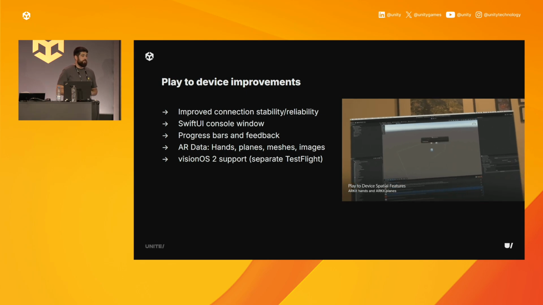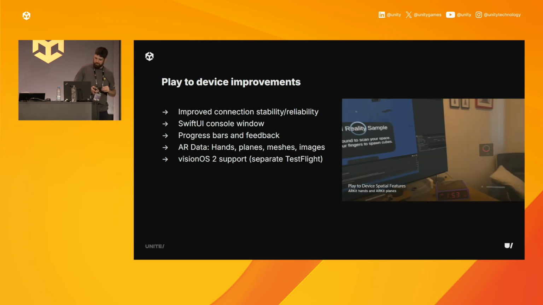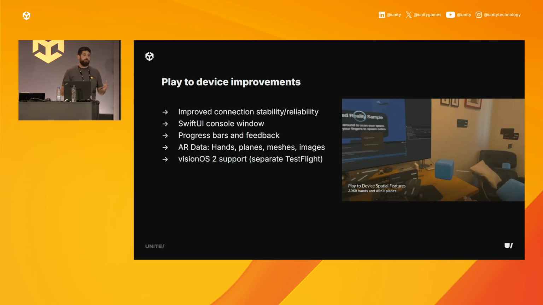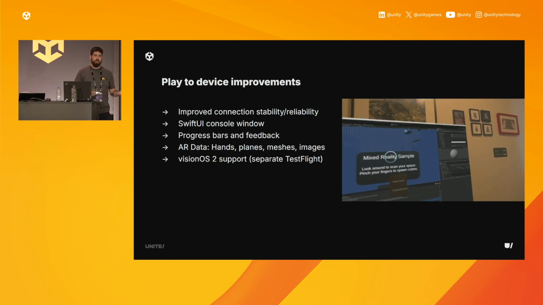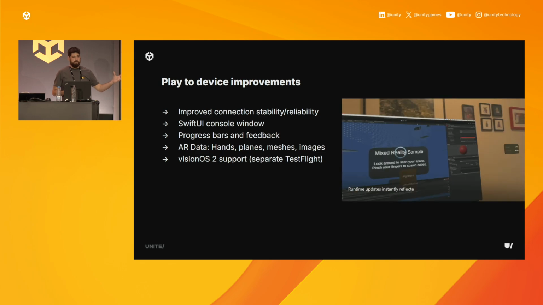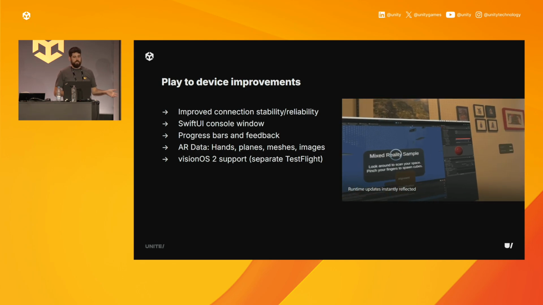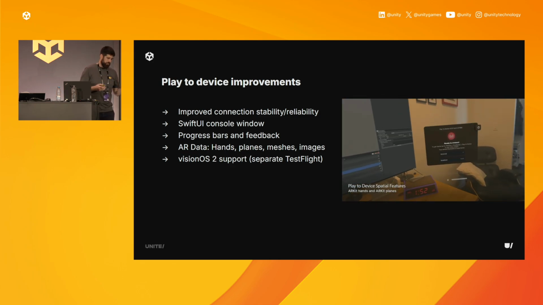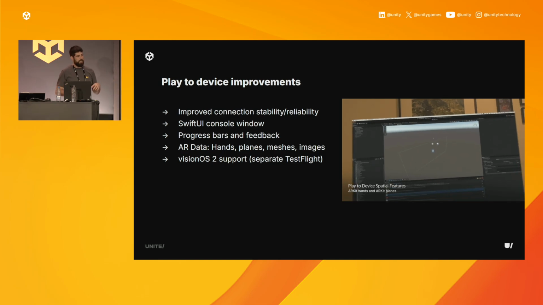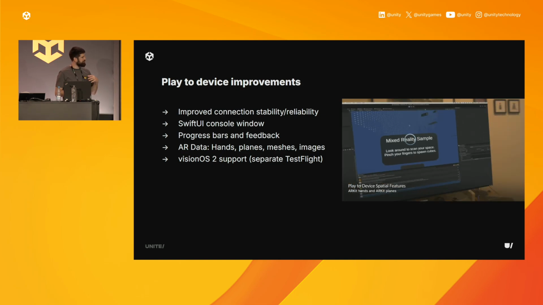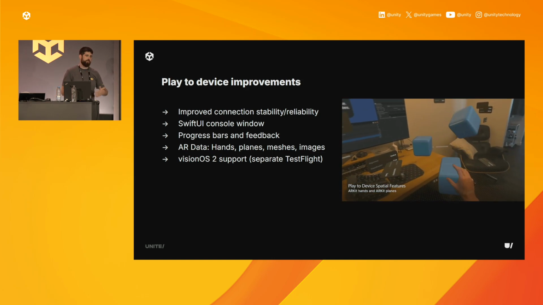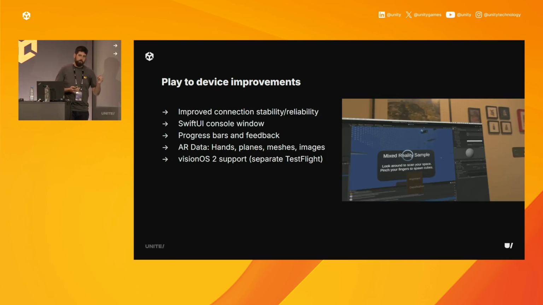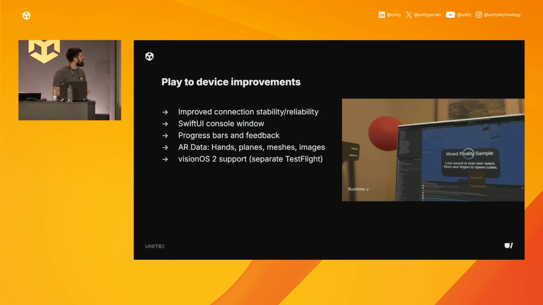We've also made a number of improvements to the Play to Device feature, which with any luck, we'll be able to do a demo of at the end of the talk. For those who aren't familiar with it, Play to Device is a feature built on top of PolySpatial that allows you to visualize, preview and interact with your Unity scene from play mode on the Vision Pro. So both in terms of getting a look and feel, as well as using the gaze and pinch interaction or any other platform-specific capabilities, rather than having to build to the device and go through Xcode and wait for that lengthy process. It's much like Quest Link or just regular play mode. Press play, the objects appear, and you can preview the content.